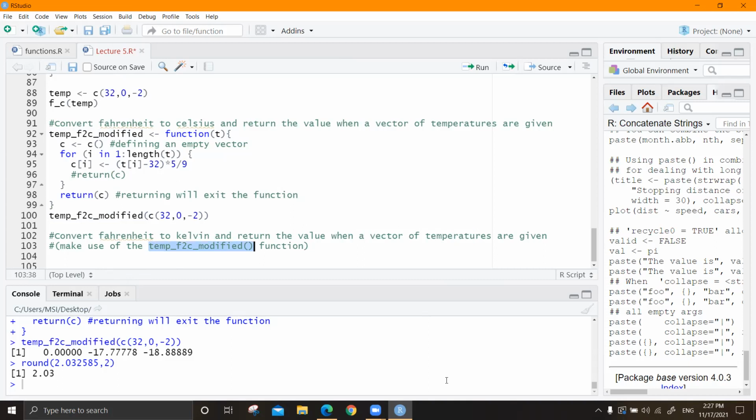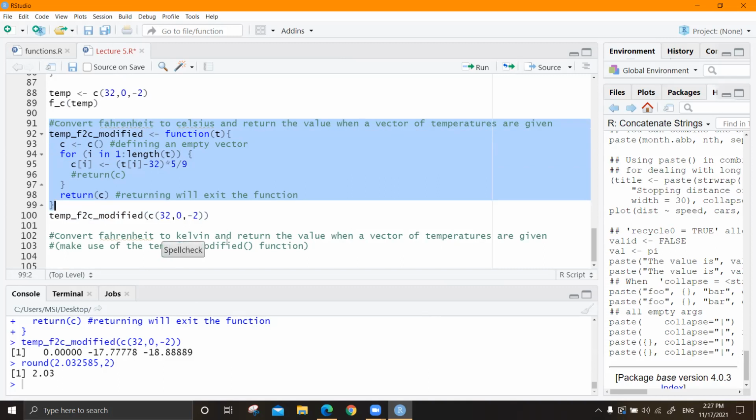I'll give you around 6 minutes to quickly copy this function, because you are going to make use of it. You don't have to comment, just type this, or just to save time, look at this and type this. Make use of this function and convert from Fahrenheit to Kelvin.